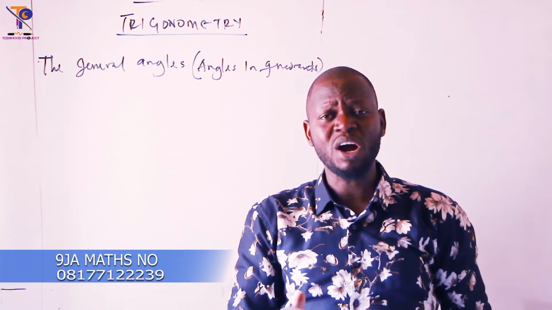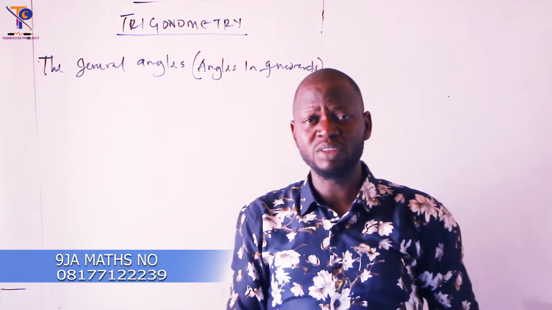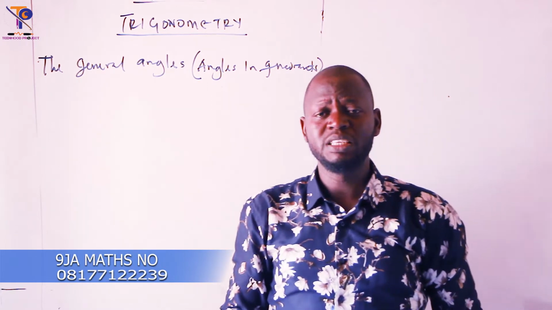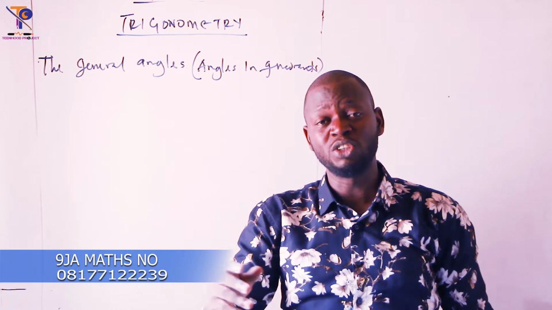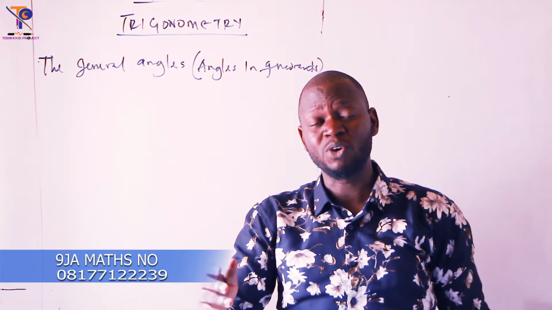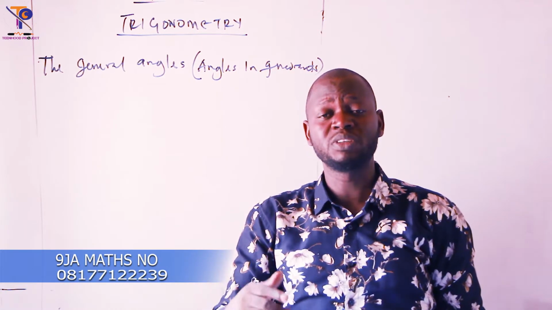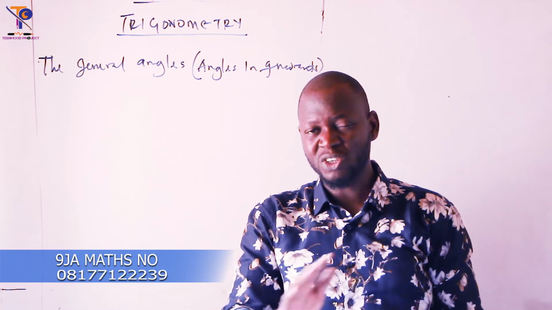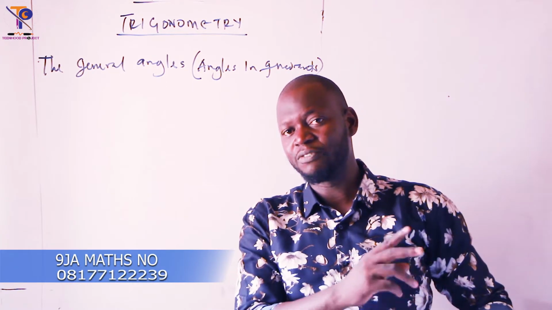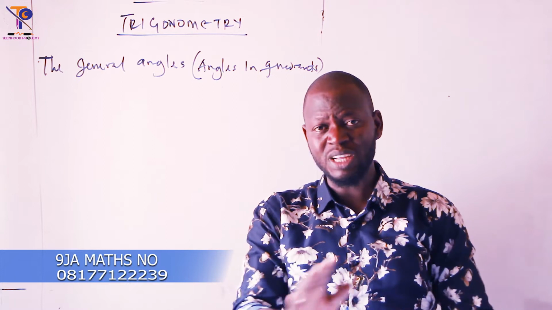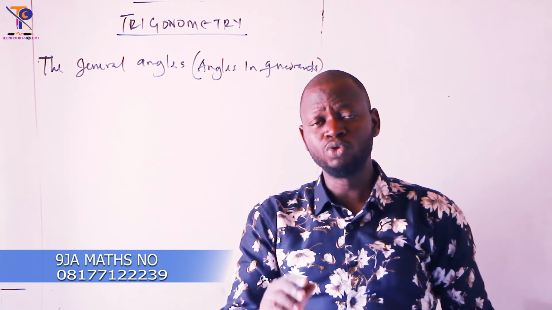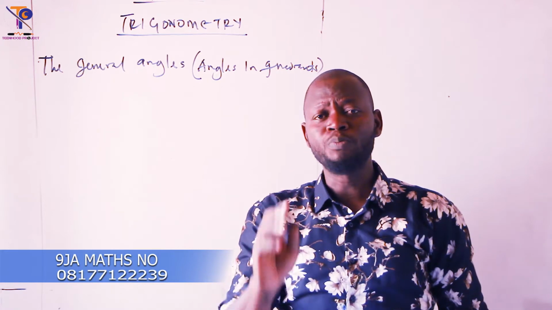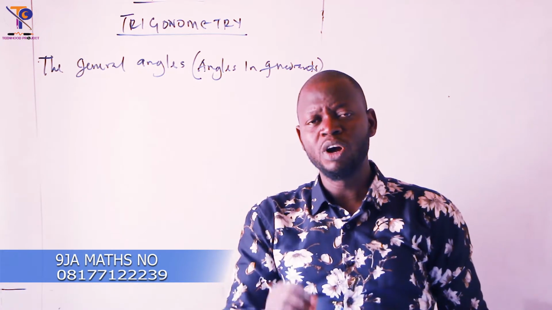But if you have a calculator, we are going to be using the calculator a lot here, because this aspect we cannot get them except for a few ones that you have mastered, because I've used them over and over. But this is not something you should cram like 30, 45, and 60. This you don't have to cram. As a matter of fact, they are too much to cram. So all you need to do is to prepare your calculator, or you prepare your four figure table for this work.